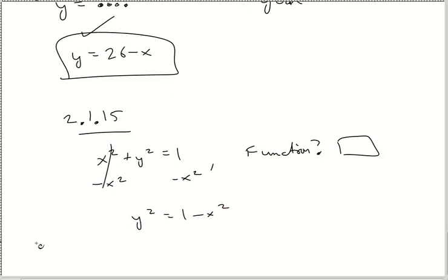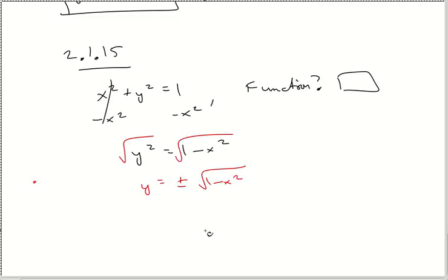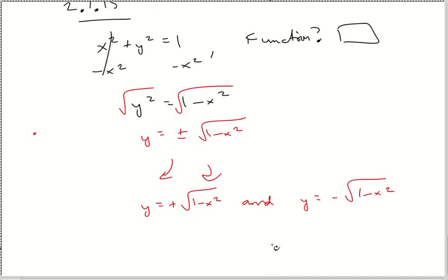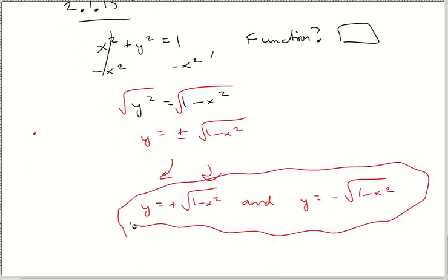Well, how do we get y by itself? Well, I guess you could square root both sides. The thing is when you do that, you get a plus and minus. Remember, there's a thing there. You need to have a plus and minus whenever you square root both sides. And so what you're actually saying here to me is that y is equal to a positive square root of 1 minus x squared, and y is equal to a negative square root of 1 minus x squared. Looking at this holistically, do I have only one y going on here? The answer is no. I have 2 different y's. This is not a function. So I would say no.